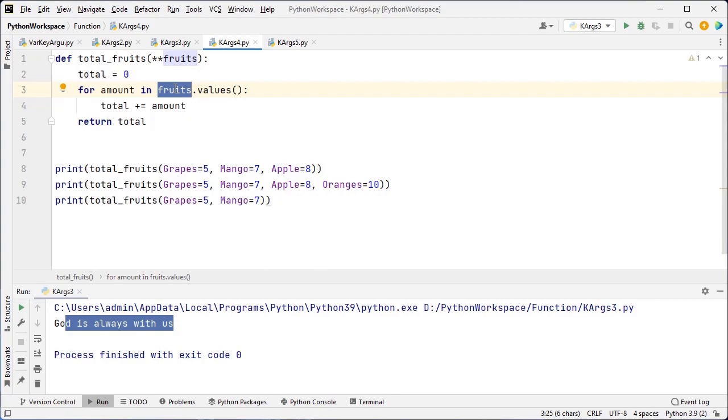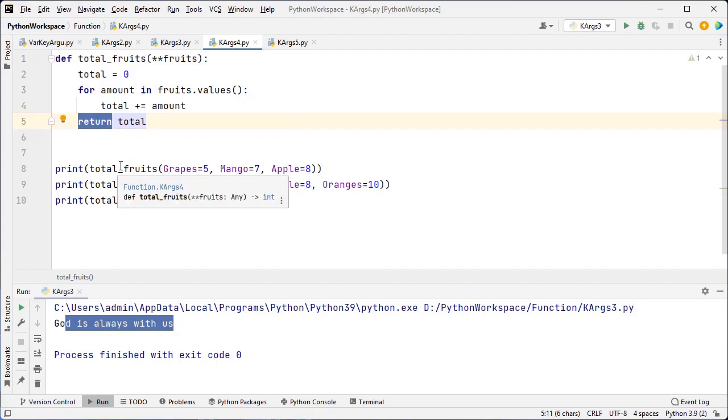For the first iteration, the first value will be stored and that value will be added to the total variable. Likewise, all the values inside the fruits keyword arguments will be added into the total variable. And the added value will be returned with the help of the return keyword. So that value will be returned to the call statement.